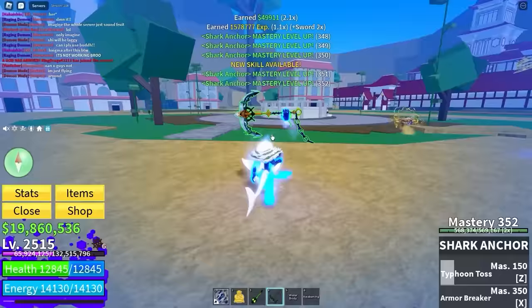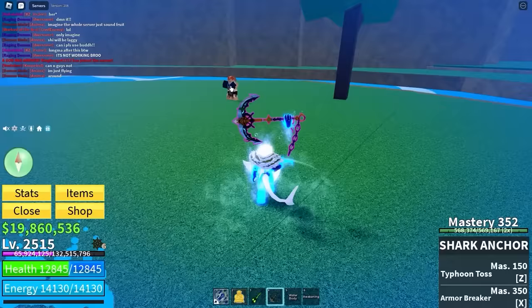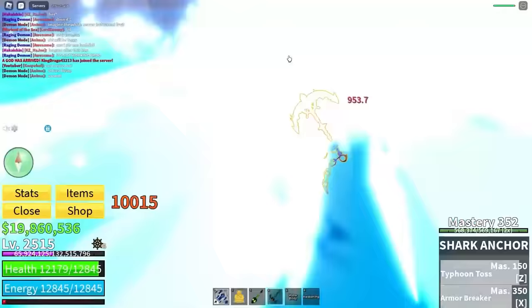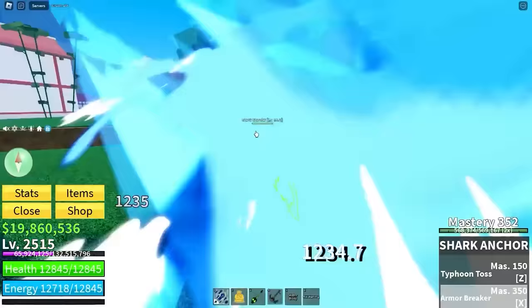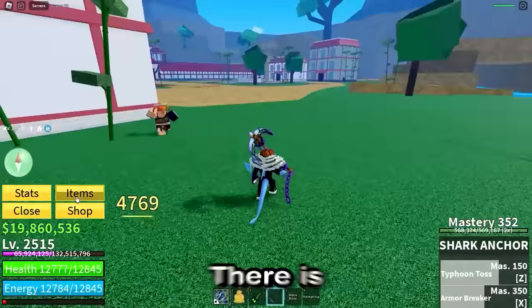Armor Breaker. I want to give this a try on this random giant islander. Armor Breaker. Damn. Wait, that's sick. This weapon is so clean looking. Wait. Okay, yeah, that is so cool. I thought I could do like a charged attack version. I cannot.